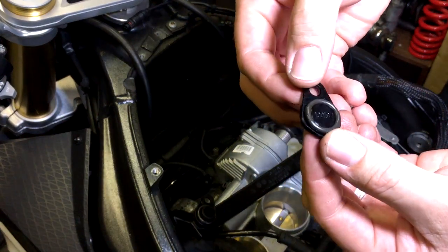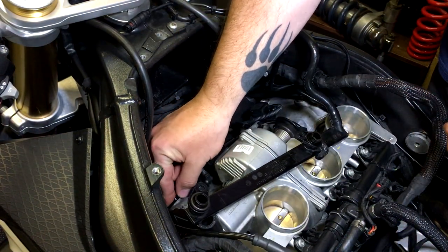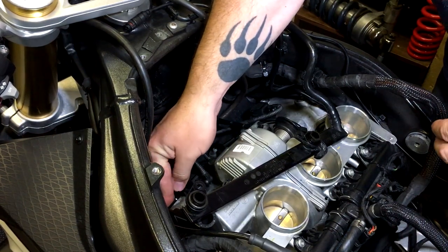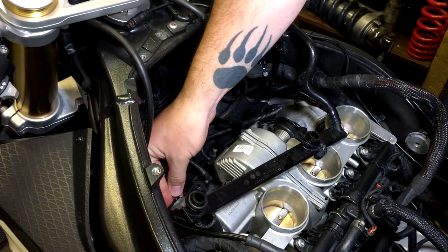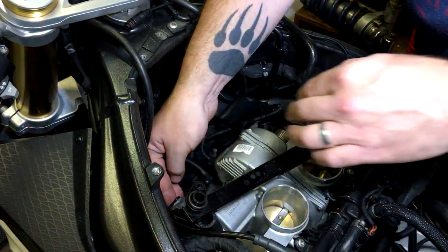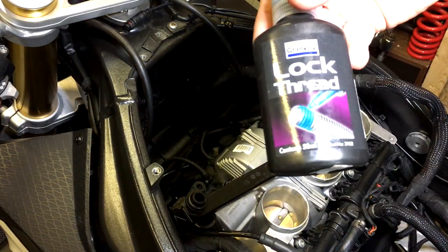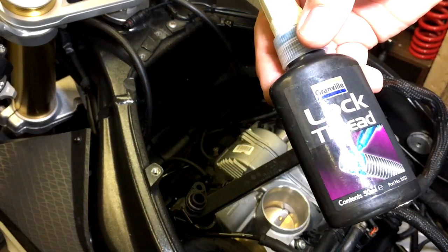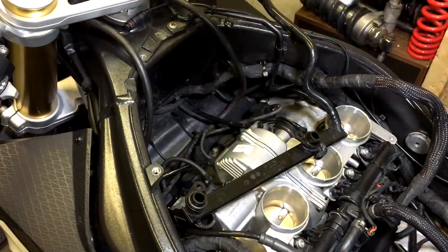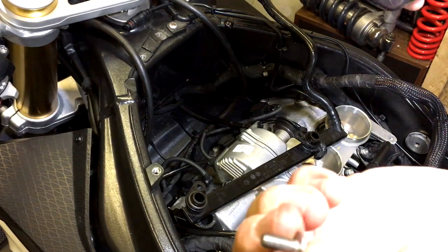Make sure you put these rubber washers on the block off plates before you fit them, which just ensures an airtight fit. So make sure you fit those back on the block off plates before fitting them in. And yeah, they kind of sit in not too badly actually. That's sat in place. Now I just need to screw that in place. Get a bit of thread lock - I'm using some Grenville stuff, seems quite good. Make sure it's mixed up properly.